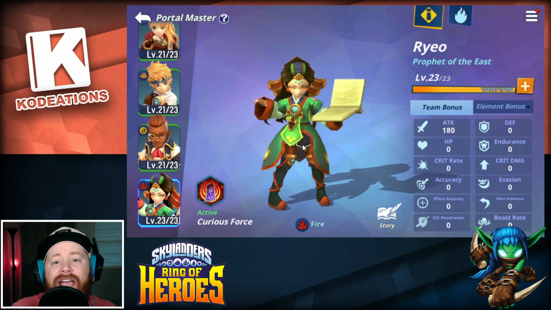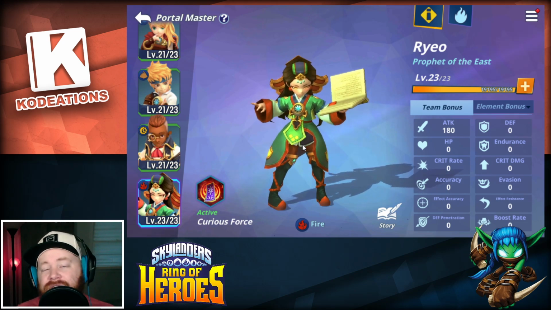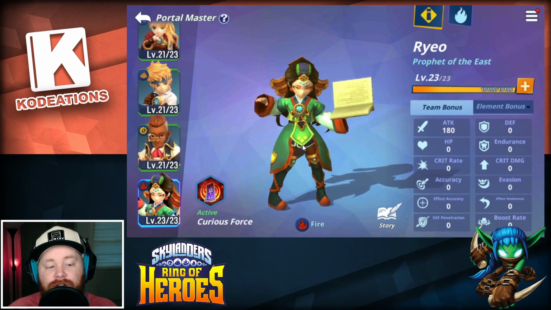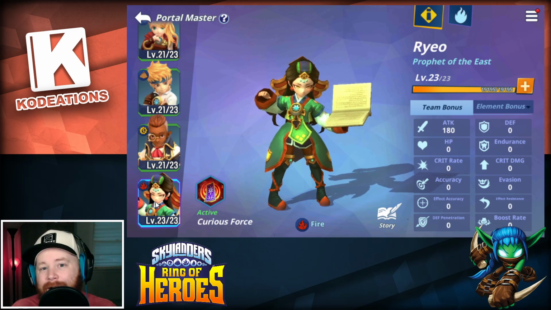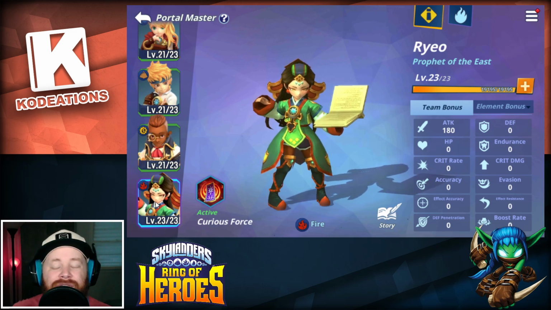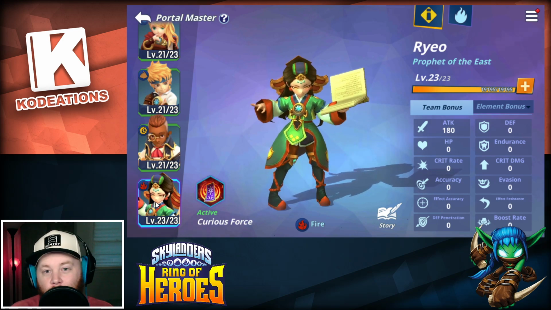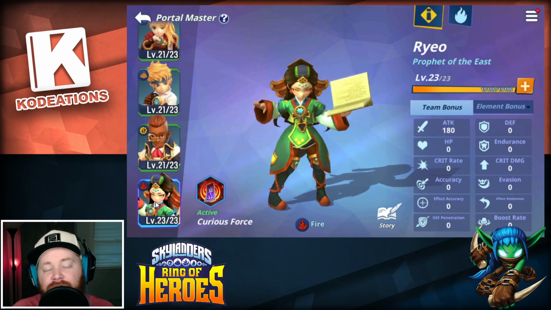For PvP, I can save up, wait till I get all of his skills off of cooldown, pop that ability, and then once I pop that Curious Force, it increases my damage output. Then I just hammer whoever I want to nuke on the enemy team with my Robo skills. So again, very, very good unit.